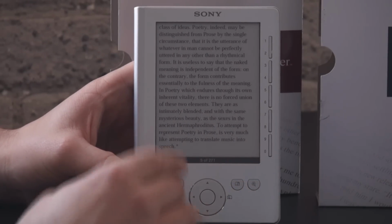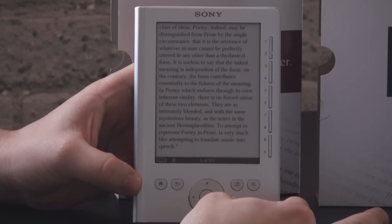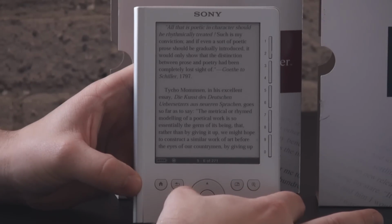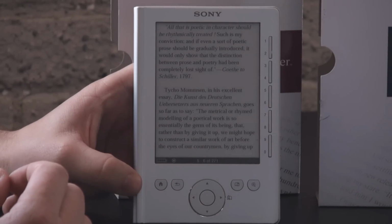By flipping the pages when I'm done, I either hit the button here to move to the next page, or I can go back by hitting the button above here. So again, very sleek, very user-friendly interface.